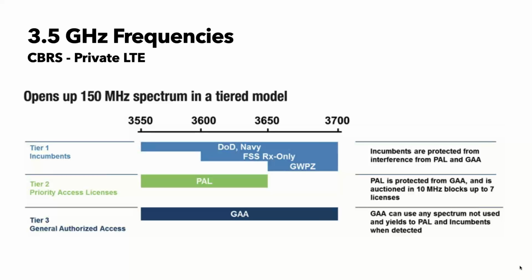Or for large venues, I'm not going to use CBRS for the public. I'm not going to replace the cell towers or the DAS in my venue. What it can do is allow me to have all my internal work, my back of house, my others who are selling things, etc. in the venue, all use the private LTE, which frees up more Wi-Fi for the end users to use. So a bunch here in 3.5. It's another protocol, entirely different than Wi-Fi, entirely different than 15.4. And if you want to get in that space, CBRS is the place to go. One of the nice things about all the CBRS vendors that I've looked into is they are taking all of the very complex head-end parts and putting them down into a single U, having it all captured in one device. Makes it a lot easier.